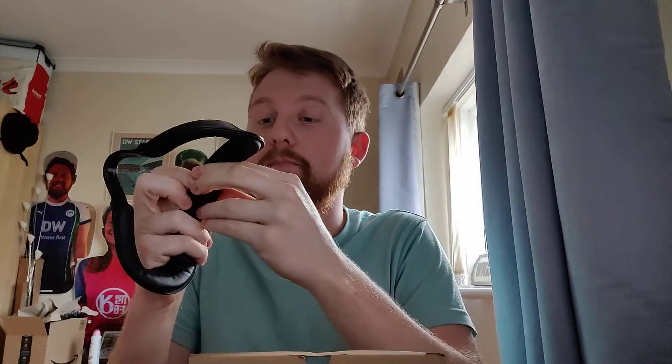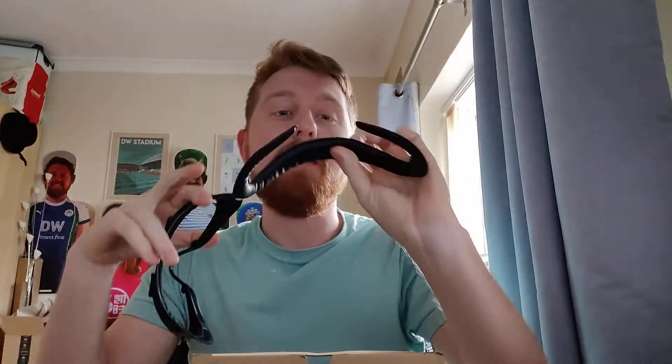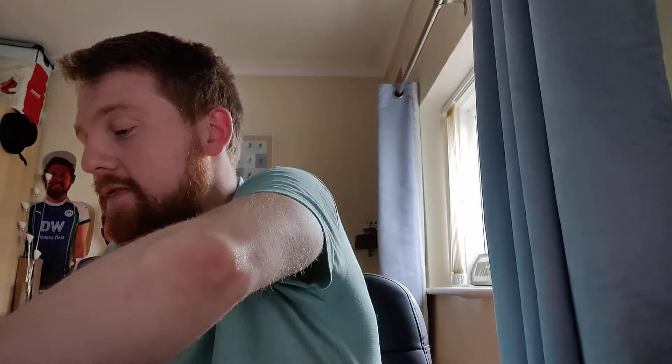With this product you get a facial interface that clicks onto your Quest — it clicks into the actual Quest itself. Then you get two facial foam pads: one is an 8mm foam pad which is quite slim, so that makes you more immersed in the games you play or movies you're watching; and the other one is 12mm which has got more foam in it — this is more for comfort, not really for immersion, as it cuts off your field of view. You also get lens protectors and two nose grips.